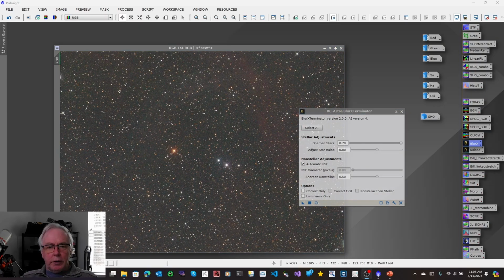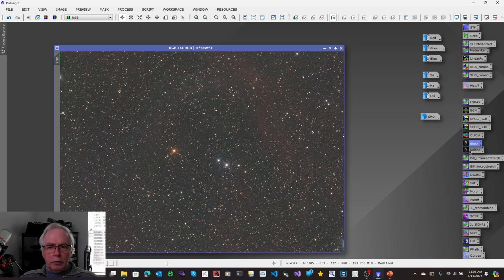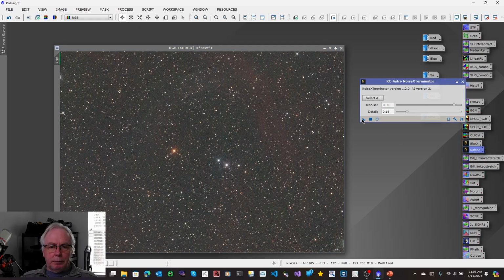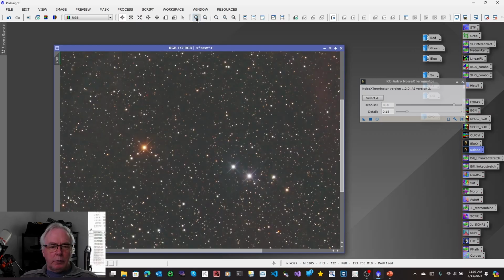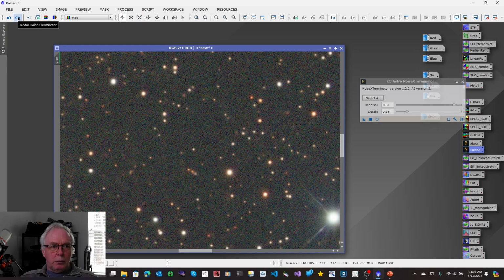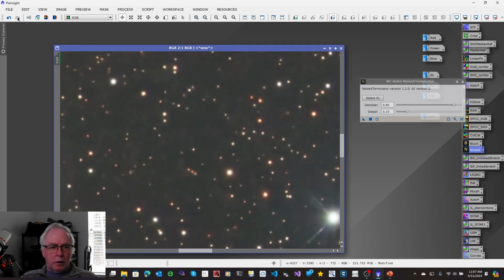Blur Exterminator is finished, and we'll move on now to noise extermination. The Noise Exterminator is finished to reduce our noise a bit. Let's just check this out a little. So I'm going to zoom in. That was before, that was after. So Noise Exterminator has done a pretty good job of getting rid of the noise, I think.